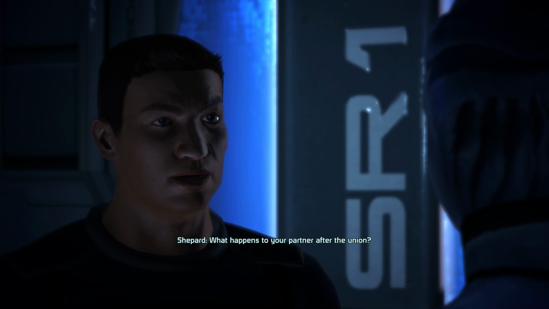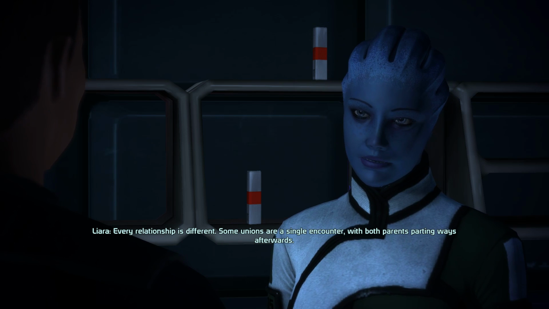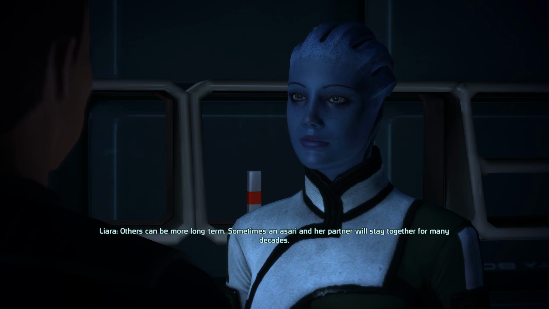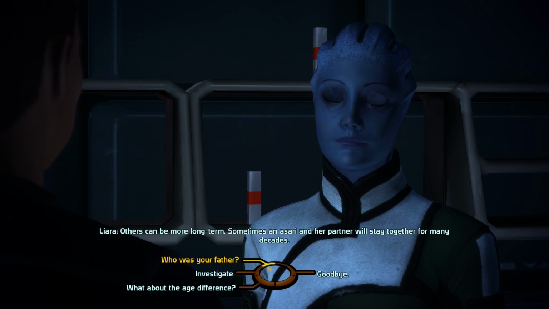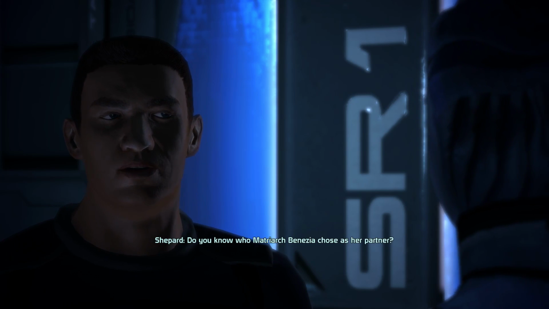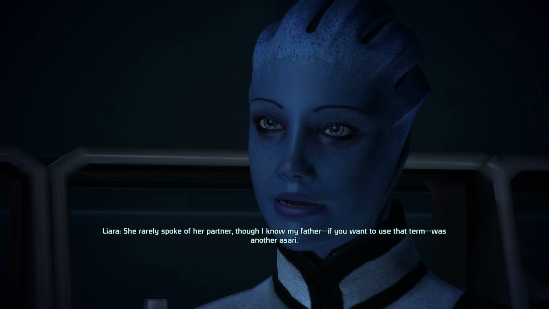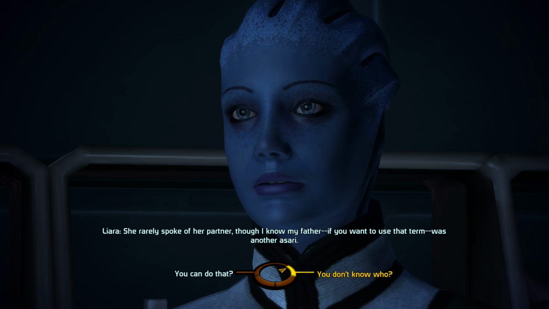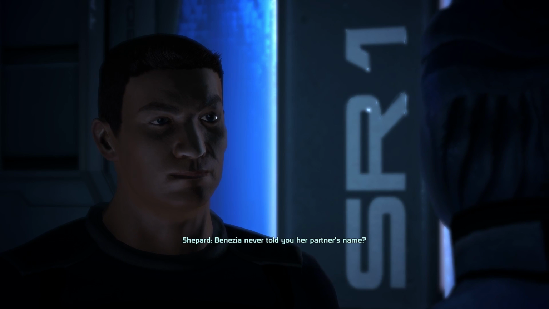What happens to your partner after the union? Every relationship is different. Some unions are a single encounter with both parents parting ways afterwards. Others can be more long-term. Sometimes an Asari and her partner will stay together for many decades. Do you know who Matriarch Benezia chose as her partner? She rarely spoke of her partner. Though I know my father, if you want to use that term, was another Asari. Benezia never told you her partner's name?